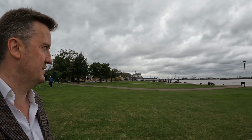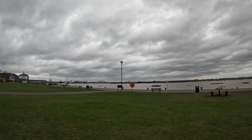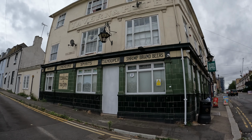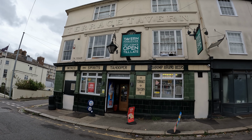Managed to get back to the seafront, which is reassuring after that slightly sketchy, slightly, I don't know, had a sort of air of Dickensian squalor to it, that industrial estate slash docks area back there. Bit weird, you know, seeing one of those old oil drums with a fire in it. I thought that only happened in the movies. It's a rather fine set of ceramic tiles on what is this, the Terrace Tavern? Interesting. It looks like it's an off license today rather than a pub. It's unusual.